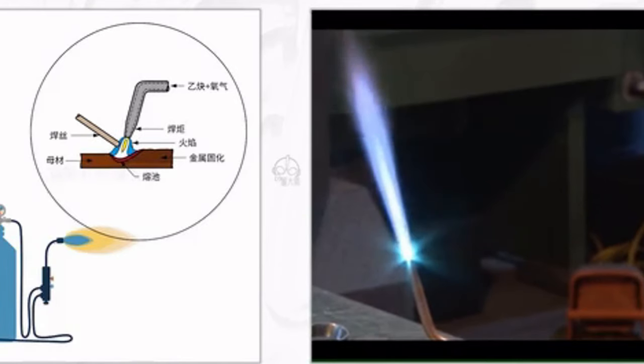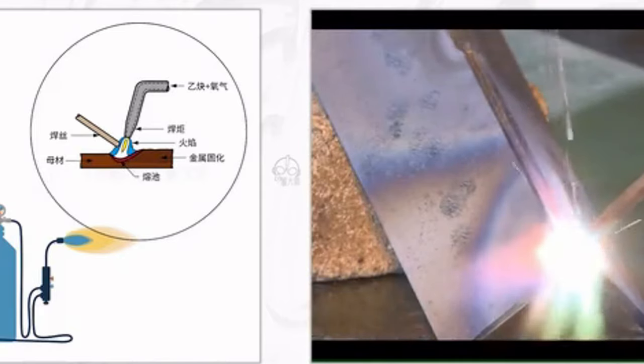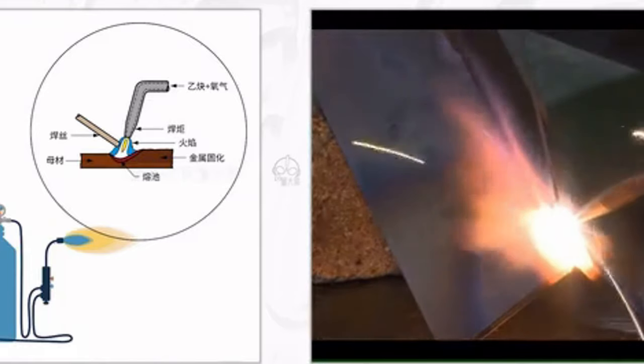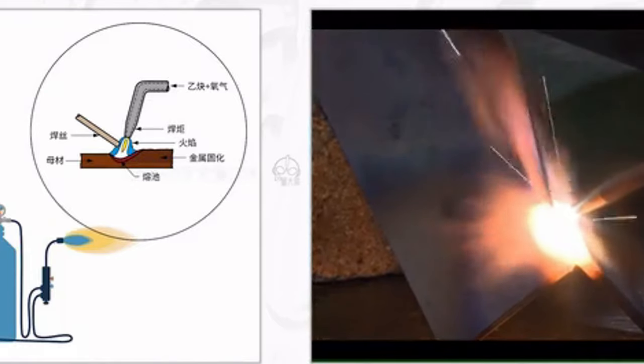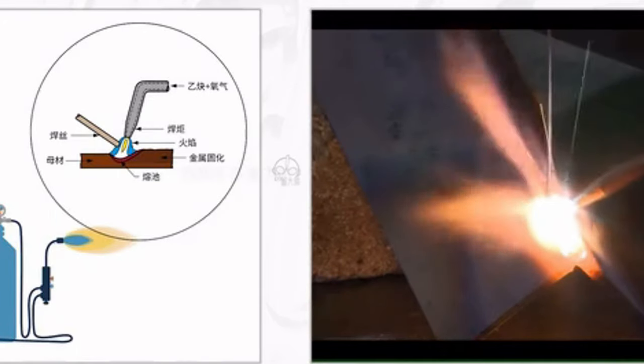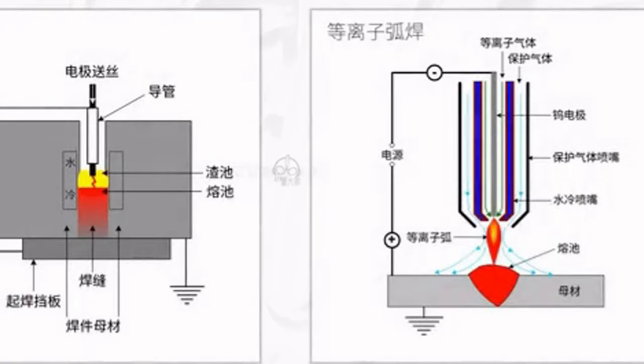The fourth type of gas welding is generally only used in occasions without power supply. It uses ethane and oxygen to burn in a certain proportion through welding tools as a heat source to melt wood and filler metal to form a molten pool until the metal molten pool cools down to form a weld. The welding saw is small in size and flexible in use. Due to the slow heating of the gas welding heat source, the productivity is low, the heat affected zone is large, the weldment has a large deformation, and the joint quality is not high.